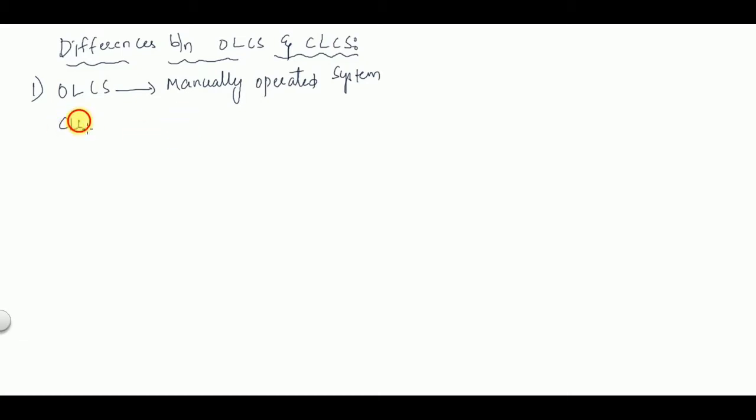And on the contrary, all closed loop control systems are automatically operated systems. Okay, so all the automatically operated systems are closed loop control systems.